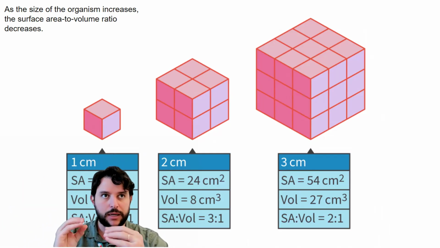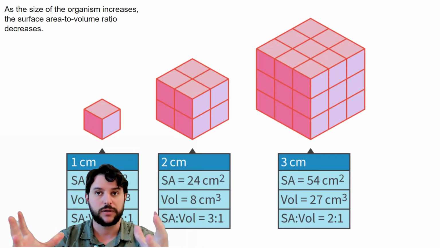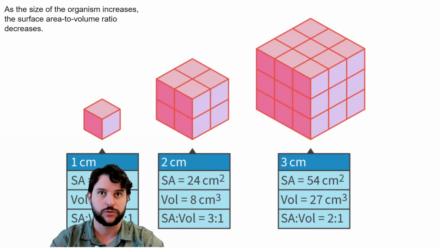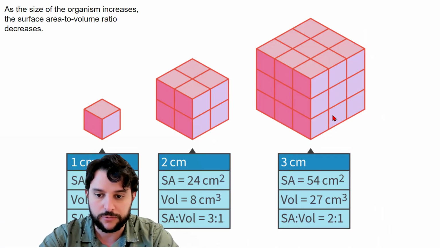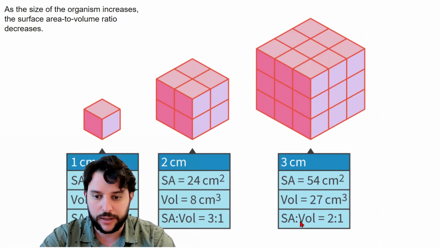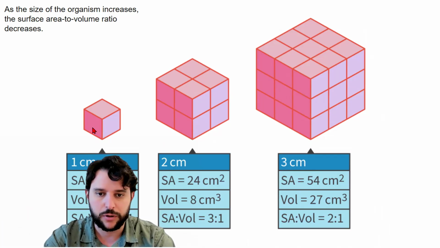Imagine, for example, if we had a classroom and this classroom is massive, like a soccer field. It would be very hard for the students to get in and get out. It would take time for you to go to the bathroom or to drink water. The same thing here. As you increase the volume, the surface area to volume ratio drops quickly, and it's hard to interact with the outer environment. So it's more efficient to stay with a smaller volume.